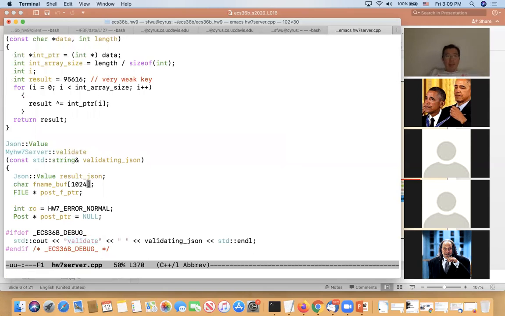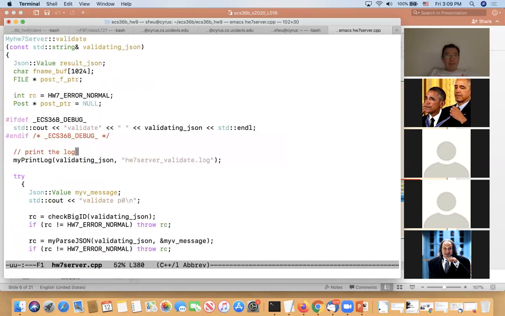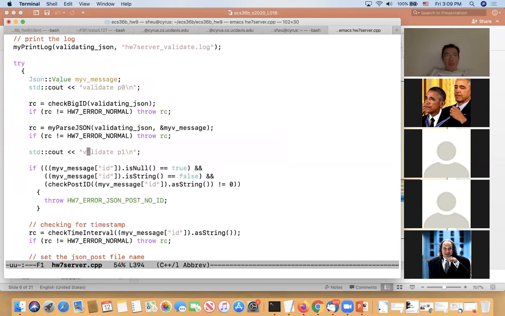Okay, here is validate. So when things come in, of course I did some printing of the log, and then I start checking a variety of elements. First, I check whether this code has some parameter which is out of line that I need to throw away.